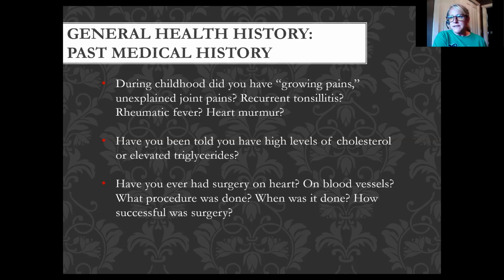You'll find that a bunch of 70, 80, 90-year-old people have valve problems like prolapse or stenosis, and not so much with our generation, because back in the day, those people just lived with their sore throats and didn't get antibiotics for them. So they had lots of valve damage. So that's why we ask about tonsillitis. We ask about fat levels in their blood if they've had those drawn. Of course, any surgeries on their heart or any procedures would be helpful to know kind of what has been going on in the past.